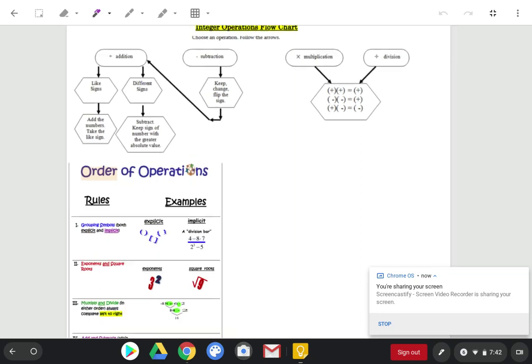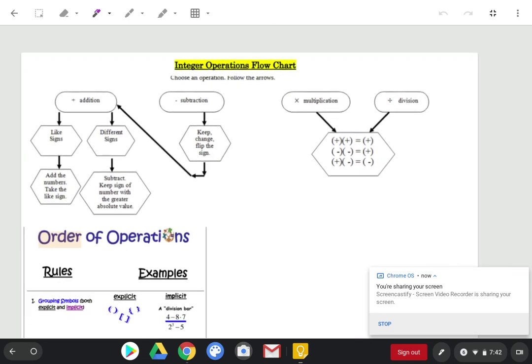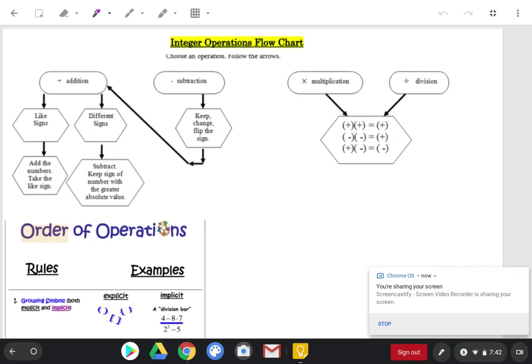It's Miss Brown speaking, and I wanted to talk to you today about evaluating algebraic expressions. I know that on Thursday, February the 6th, I gave you an assignment to evaluate algebraic expressions, and I looked over your assignment, and the highest score that we had was 6 correct out of 10. So that tells me as a teacher that I need to step back and maybe reteach this topic. So that's what I'm doing.